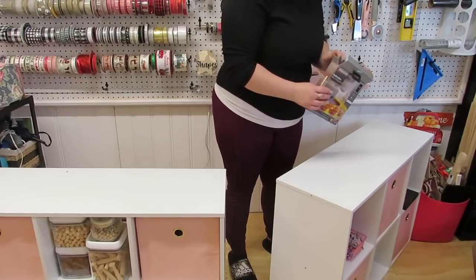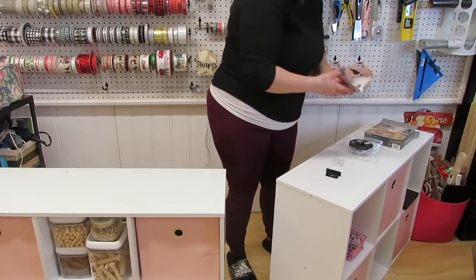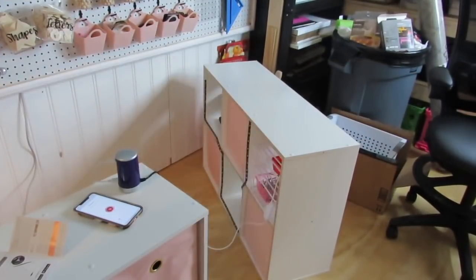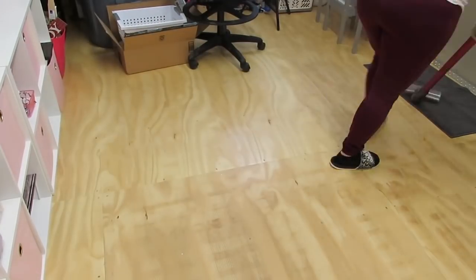It was a little late for this video, but these work off of Wi-Fi, so you can control the colors from your phone, and the Wi-Fi wouldn't reach, like I said. So it was just flashing the one side. I have them working now, but I just wanted to show you guys how cool they look.